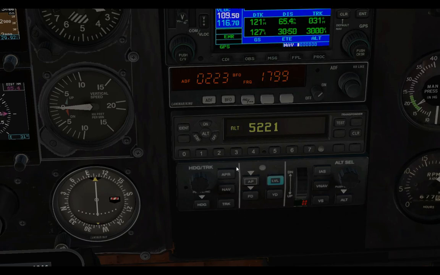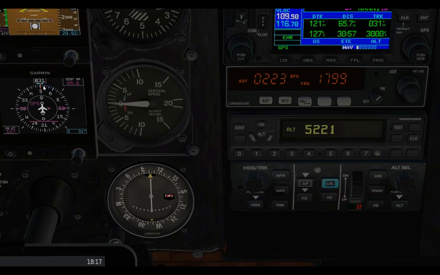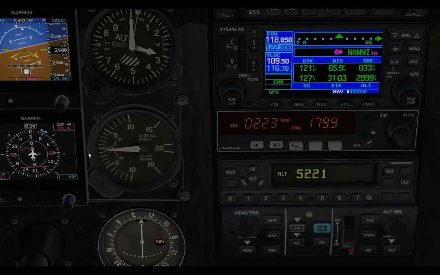On the left hand side you have lateral navigation. So right now we are in heading mode. Our heading is 030, and if I change that to 060 for example, it's going to bank and turn towards that heading.